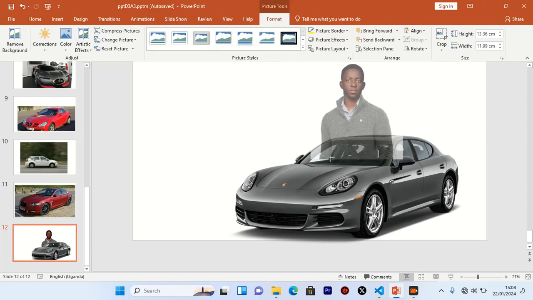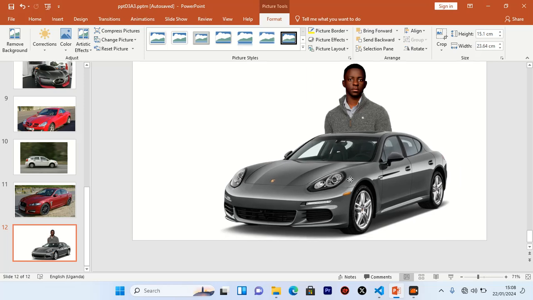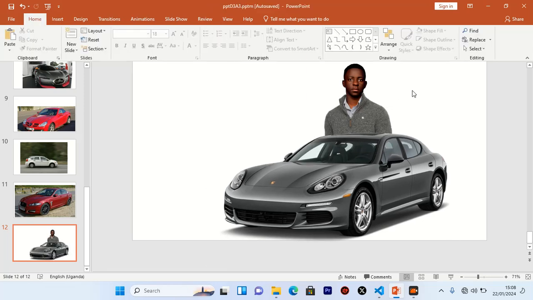Alright, so I hope this is insightful. You can try to see how you can make meaning out of it, and you can also format the background in a way that you can give it any sort of image to be at the back. How? This is what I'm going to show you next.